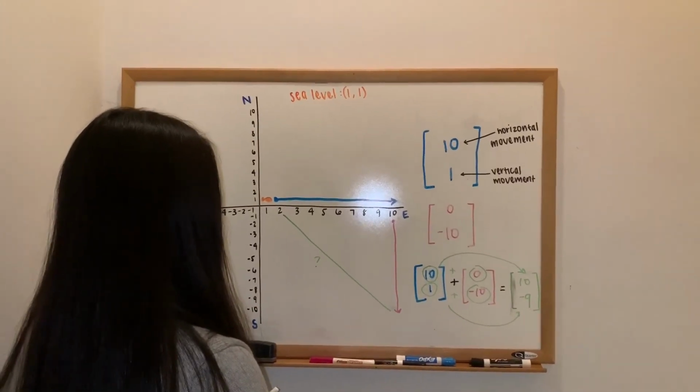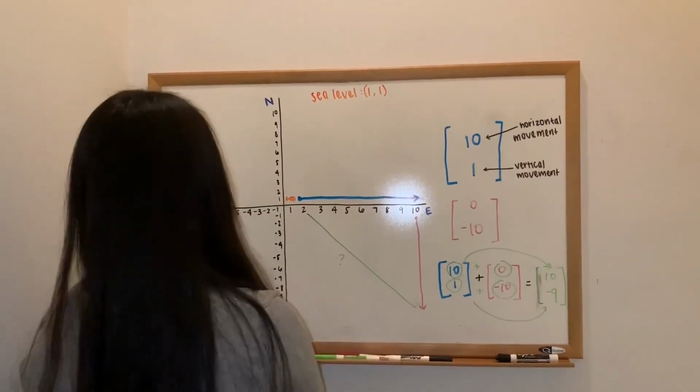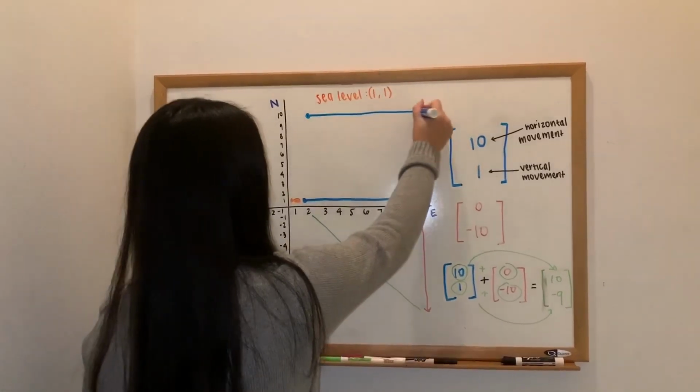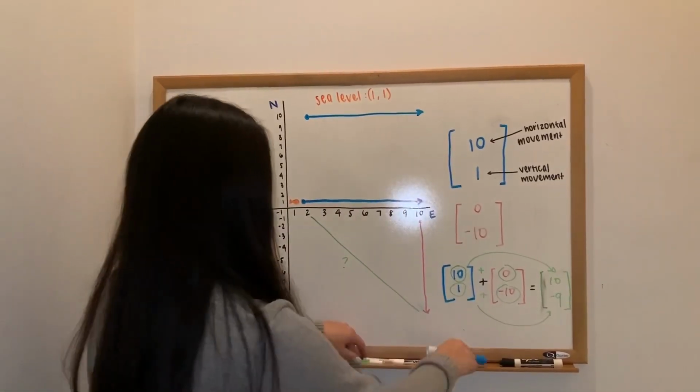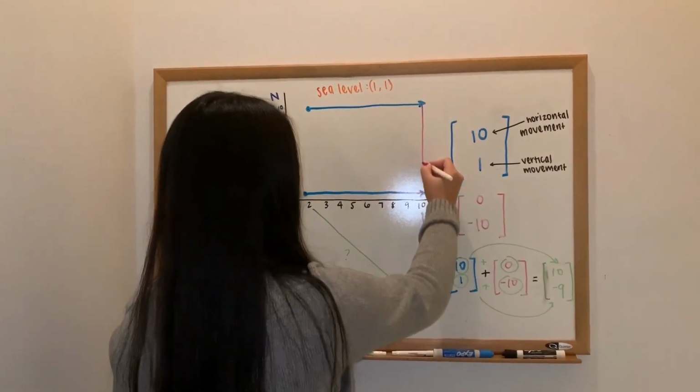Now we have to move the two vectors, the blue and the pink, to a different spot to confirm that the green vector is 10 over negative 9 in the brackets. So we wrote the blue vector at 10 on the y-axis, and then we have to connect the pink vector to the end of the blue vector.